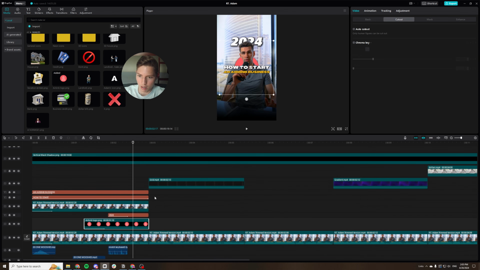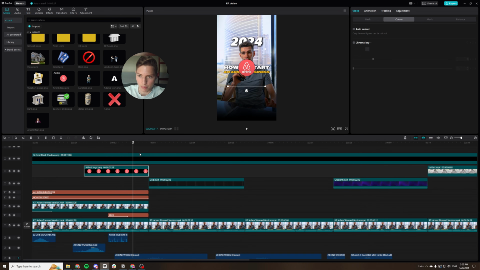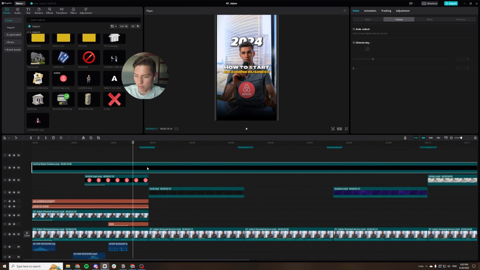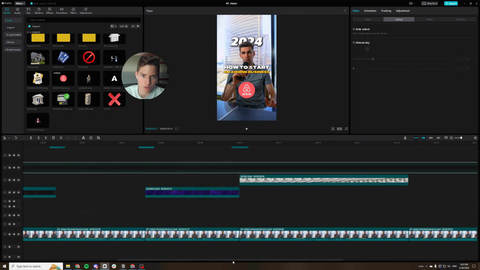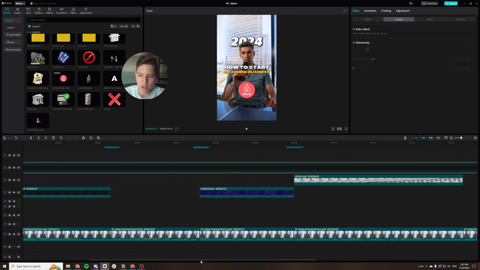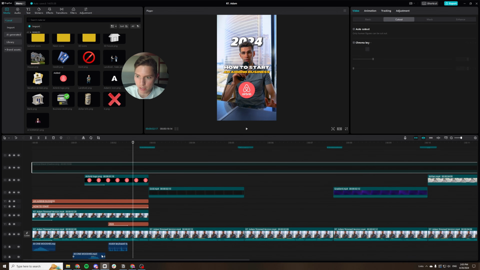Okay, but I don't want to do that. I want to use it here above, and I want to use it here below. Now I haven't mentioned this vertical black shadow that I'm using. I'm going to deactivate it. I use this black shadow for these reels because at first I think it looks cool and I like to use it, but yeah, it's just a shadow.